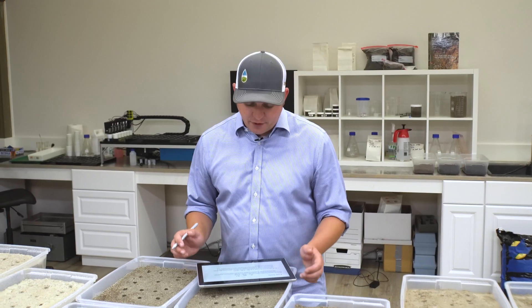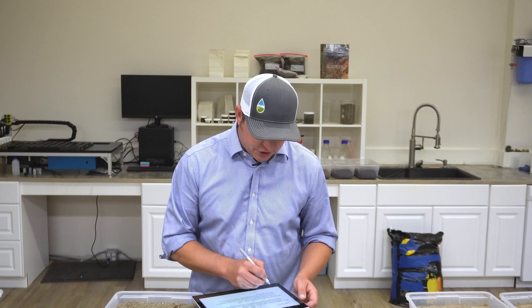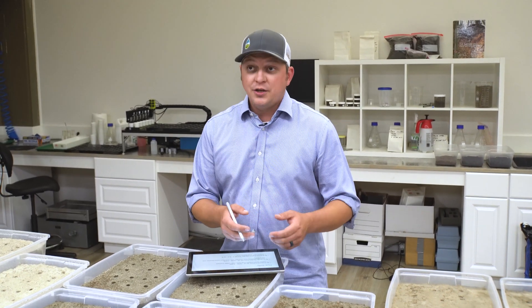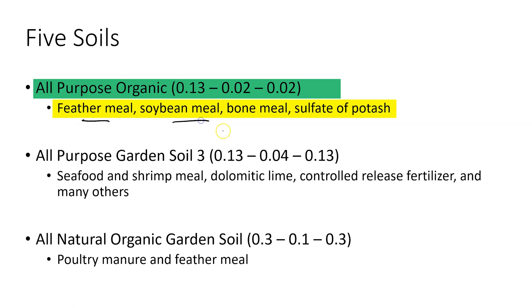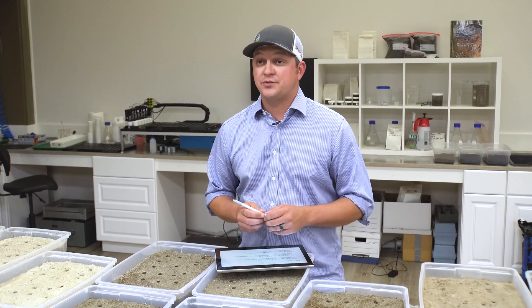We chose a second very popular all-purpose garden soil as well. It had slightly more nitrogen, the same amount of phosphorus, and slightly more potassium, but those values are still under a tenth of a percent — relatively low and really similar products. It has similar ingredients but with some enhanced non-coated products likely leading to that slight increase in nitrogen. In addition, we had an all-purpose organic soil at about 0.13% nitrogen and 0.02% each of phosphorus and potassium, composed of feather meal, soybean meal, bone meal, and sulfate of potash — organic products in lieu of the polymer-coated synthetic fertilizers.